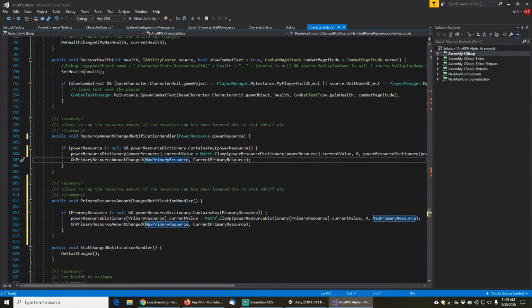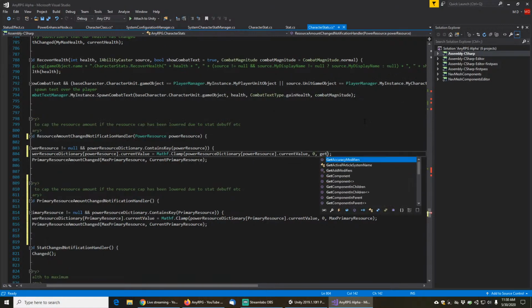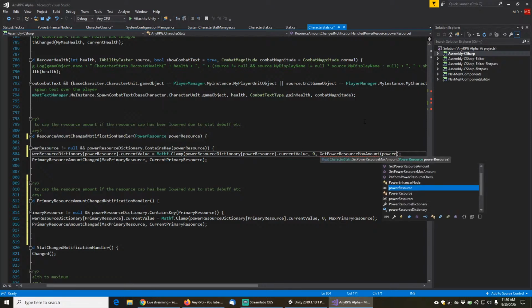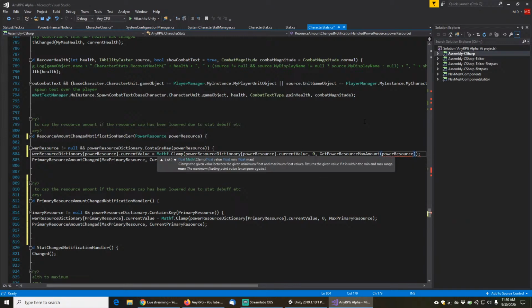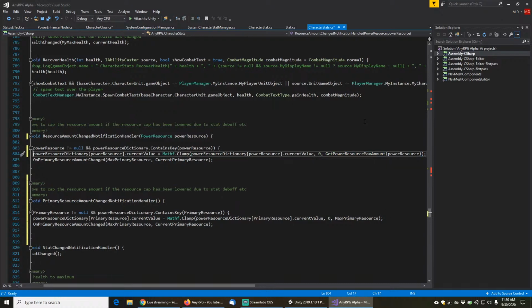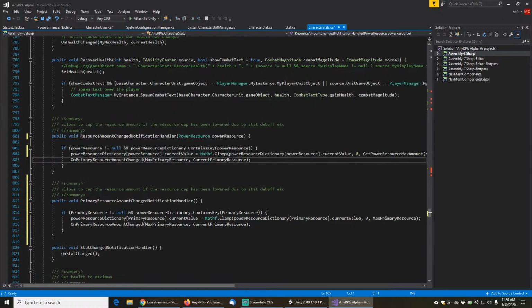Okay, so here we want get power resource max amount and send in the power resource. And then here we want to do the same thing, get power resource max amount, send in the power resource. Okay, and this is a float, so we're just going to cast this to int.